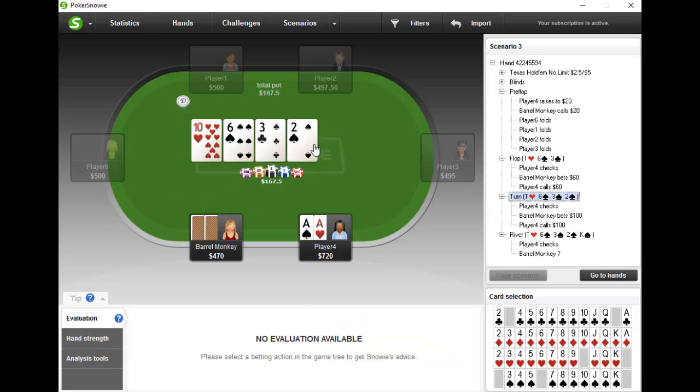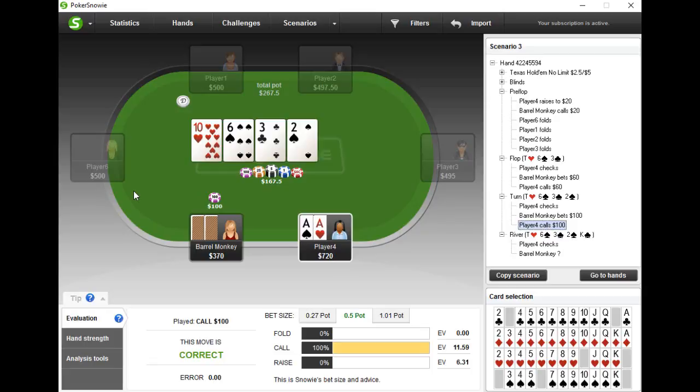The turn brings a 2 of spades, pretty much a brick. I think this player could have 5-4 suited in his range, but it's obviously very rare. I check, and he decides to barrel, which I think you guys aren't surprised about at this point. He does size it down a little bit, but he does bet 100. Again, I don't think a check-raise accomplishes a whole lot at this point. If I felt like he would stack off light, I would probably just get it in, but I think I do better by letting him possibly just jam the river.